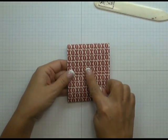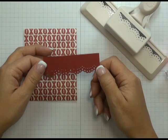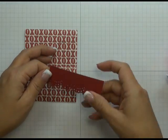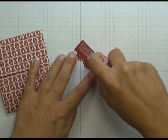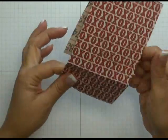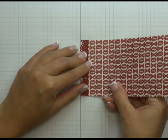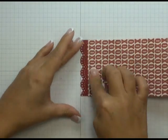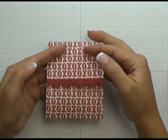Before we do anything else, we're going to create the little border piece. For the decorative border, I started with a 1¼ by 3⅛ inch piece of cherry cobbler cardstock from Stampin' Up, and I punched it out using a punch from the Martha Stewart Collection. I'm now taking my double-sided adhesive and placing a couple of strips across the straight portion of this. I then take the shorter flap — the one that's only 2 inches — open it up, and using the lines in my grid paper, I stick this on top of the cardstock piece making sure it's even. If any bits of cardstock are overhanging, take scissors and trim that.